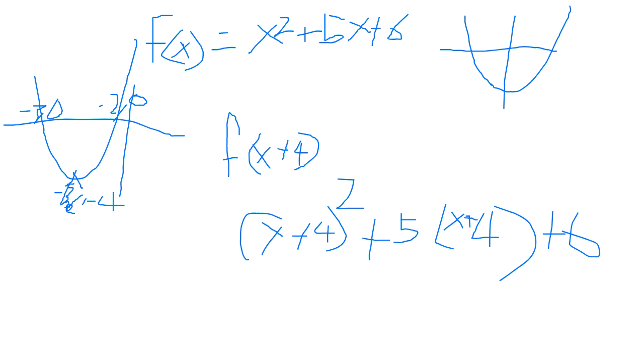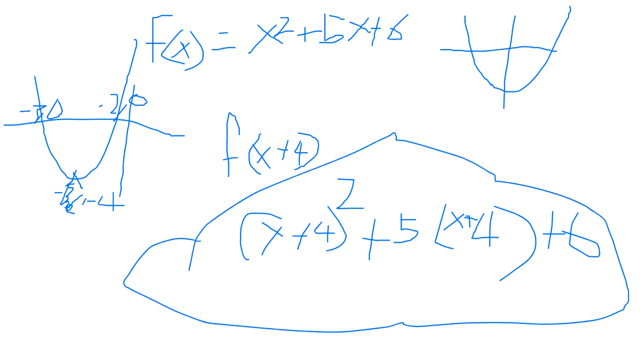Okay, good. So that is the power of translation. The person who doesn't understand translation will try and do it this way. At the end of the day, he or she will waste all the time, and the questions he's even unlikely to get correct. But the one who understands translation knows that if I know the points of my original graph, I can get any point I want with translation. Does it make sense to you? Yes, it does. Okay, good.